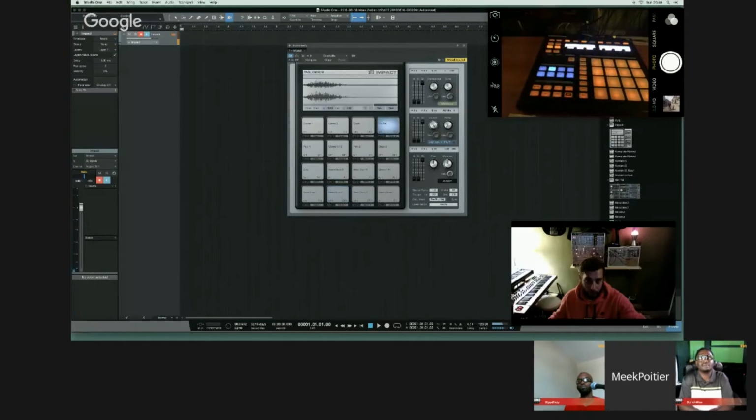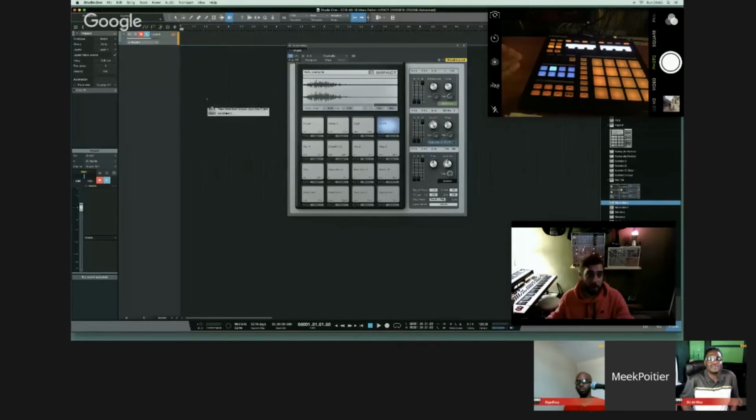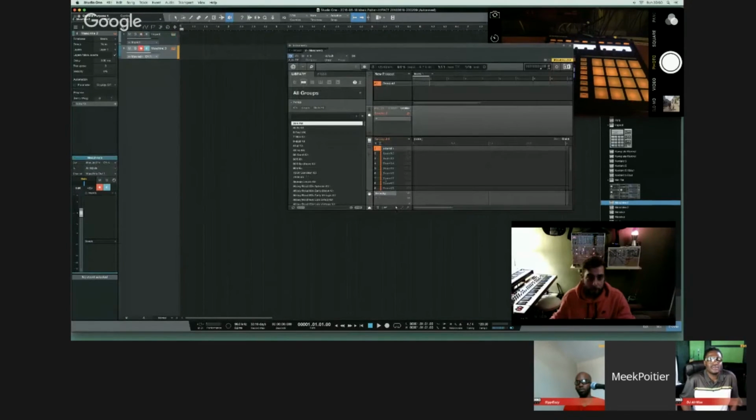So if we highlight this one at the top, doesn't matter. When we press our Machine pad, it'll be there. Okay. So you can see here on the left-hand side, when you hit it, it's triggering the samples from Impact, not from your Machine. But if you wanted to do it from Machine, you can do that by just bringing it in. If you go over here to the left-hand side to our instruments, if you bring Machine onto another track, you can then use Machine to do something, okay?